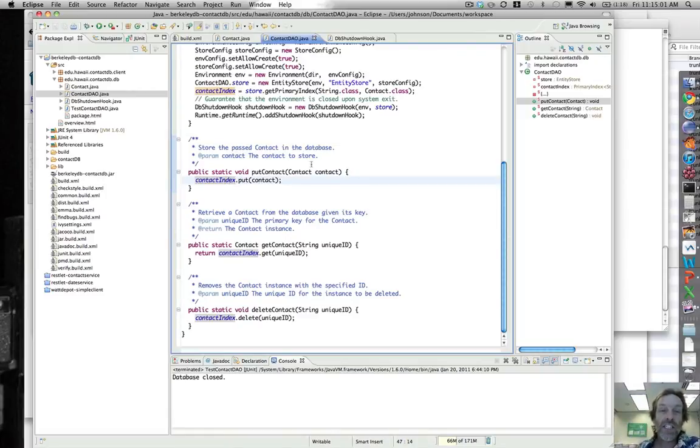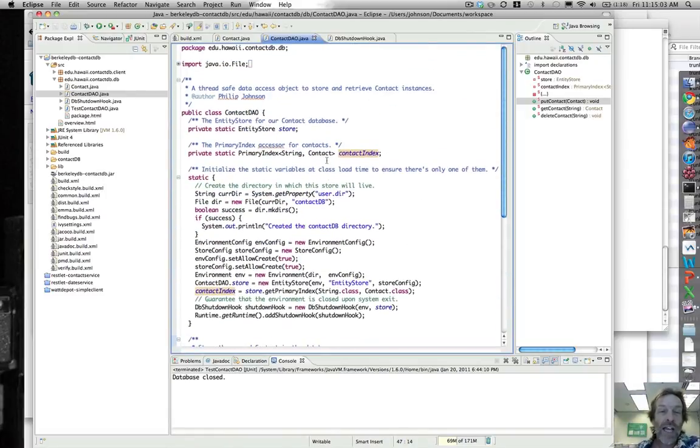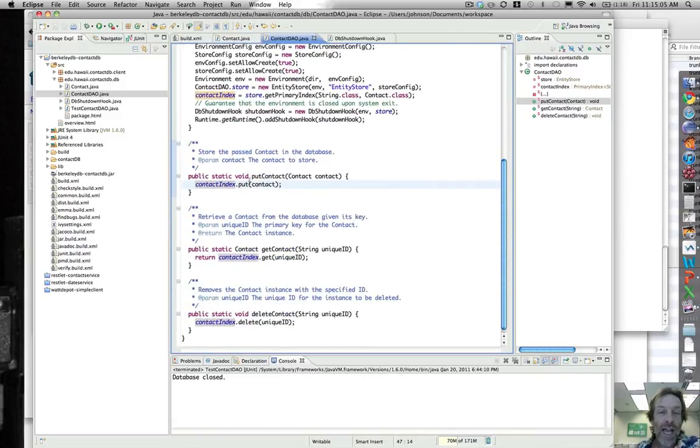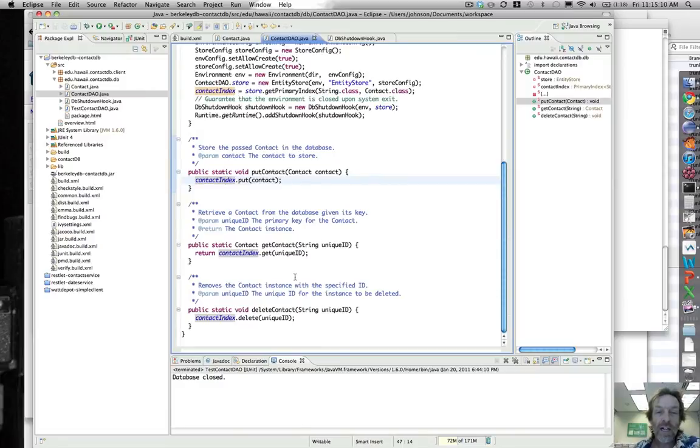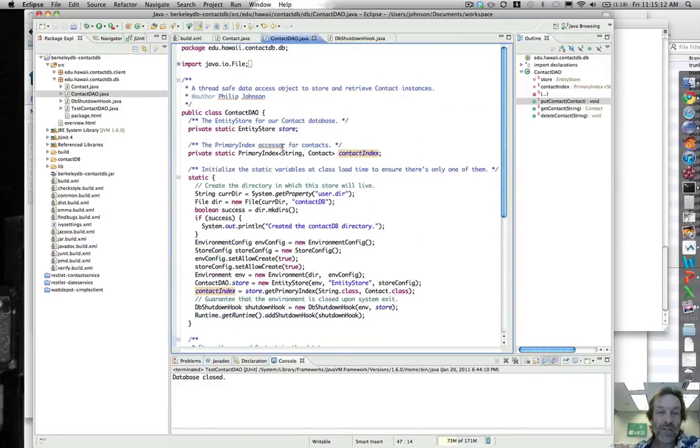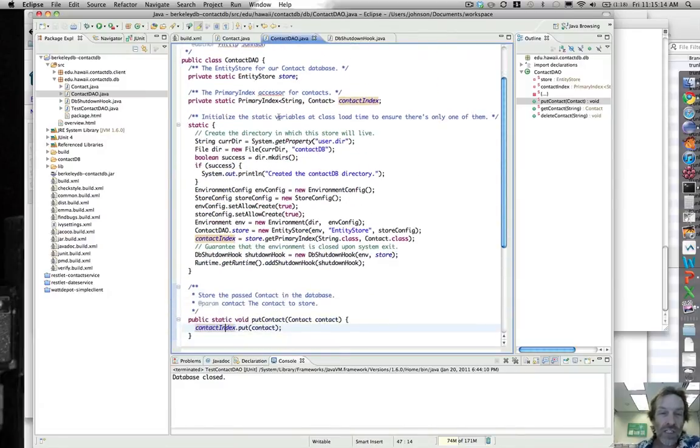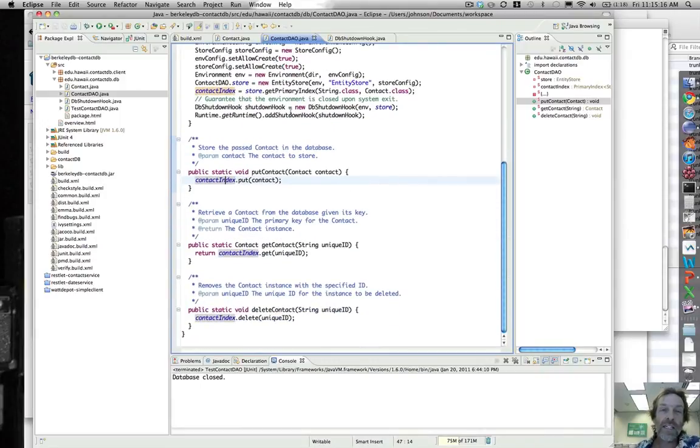Here you don't see any synchronization. We can have as many threads as we want accessing these primary indexes as frequently as we want without any problems of thread safety. So this actually turns out to be a very high performance implementation of a persistency manager with very little contention that can result from having to do synchronization and so forth.